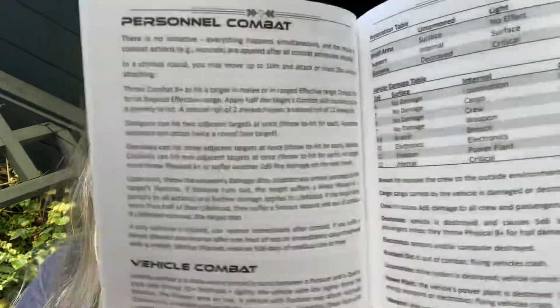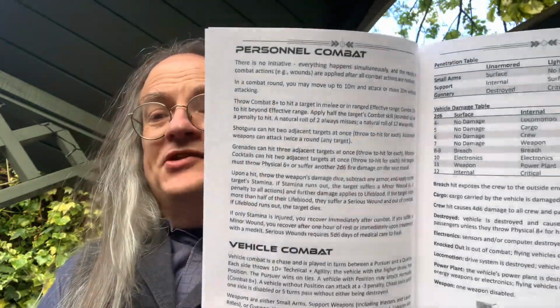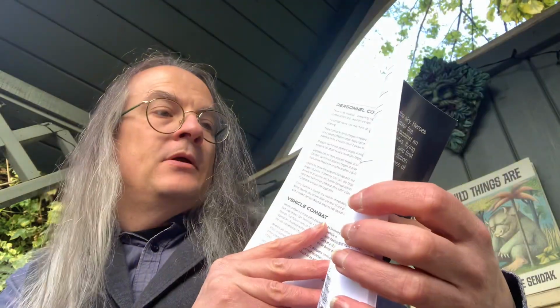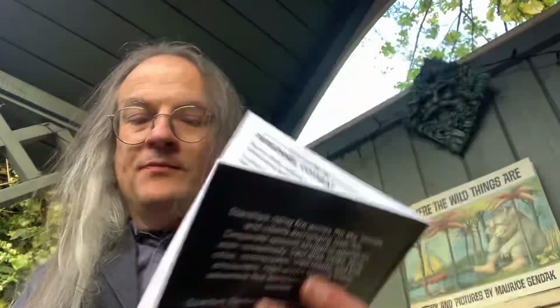Essentially personal combat. There's no initiative. Everything happens simultaneously. It's just 2/3 of a page for a role-playing game. Vehicle combat, you've got a penetration table, and vehicle damage tables. I mean, it's a little bit more technical perhaps than you can't really get away from.